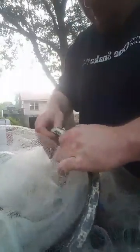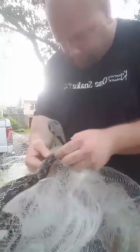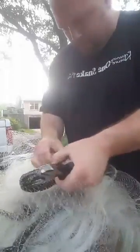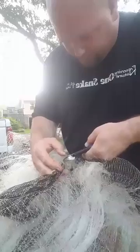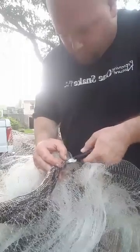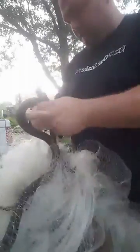All right, snake. I'm having to manhandle him and kind of pull him through this a little bit. He doesn't want to come through. He thinks I'm trying to hurt him. But he's going to die if we don't get him out of this, because he can't get out on his own. All right, so we got 2 rat snakes tangled in this net. If you're just joining us, see, there's little pieces on here. I'm going to have to come back once I get him cut out and check his body and cut more of this off of him. But right now, I'm just trying to get him out of the net so he's not going to get more tangled. Then I got to go back and check his whole body and make sure he's free.